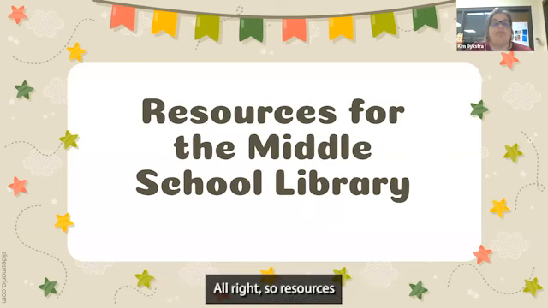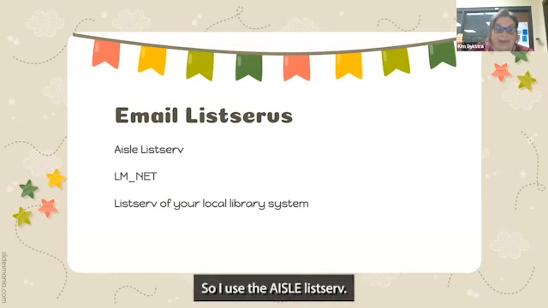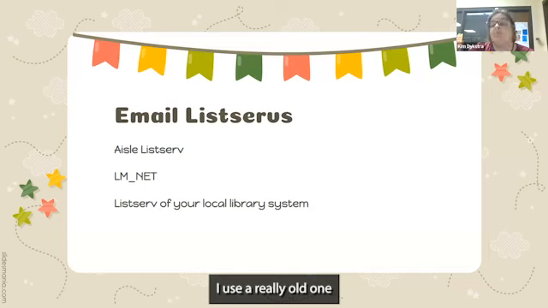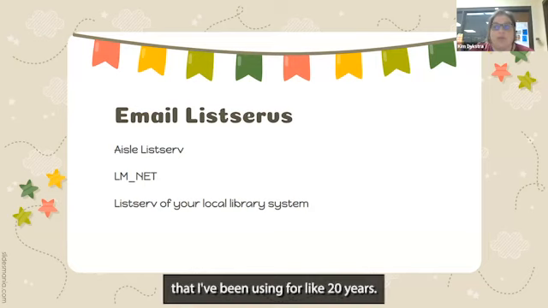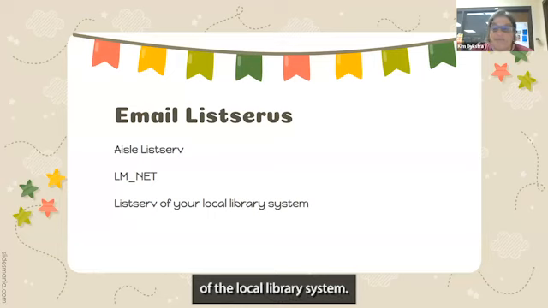All right, so resources for the middle school library. The first thing is I get a ton of stuff off different email listservs. So I use the IO listserv. I use a really old one that I've been using for like 20 years, the LMNet listserv. And I also use the listserv of the local library system.